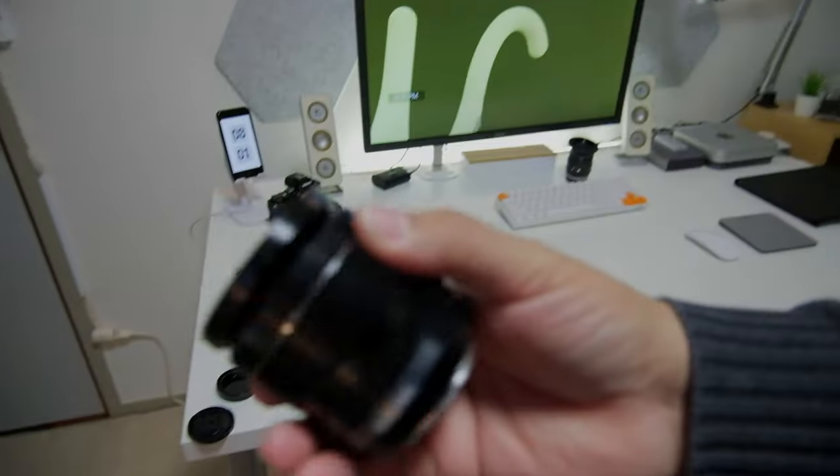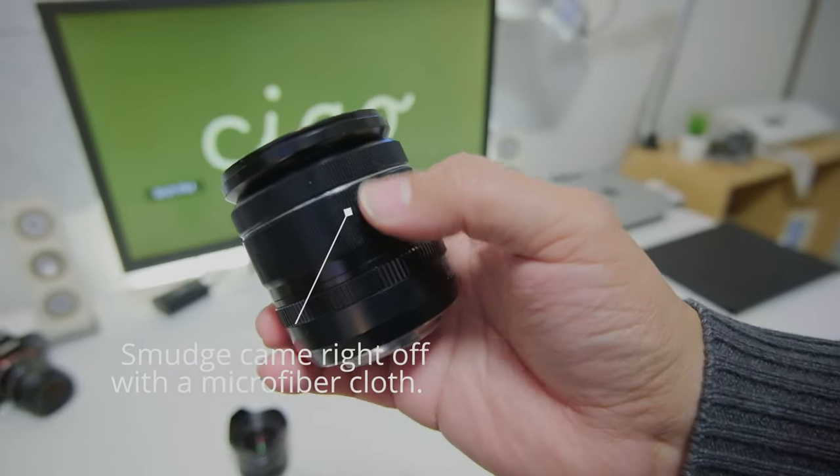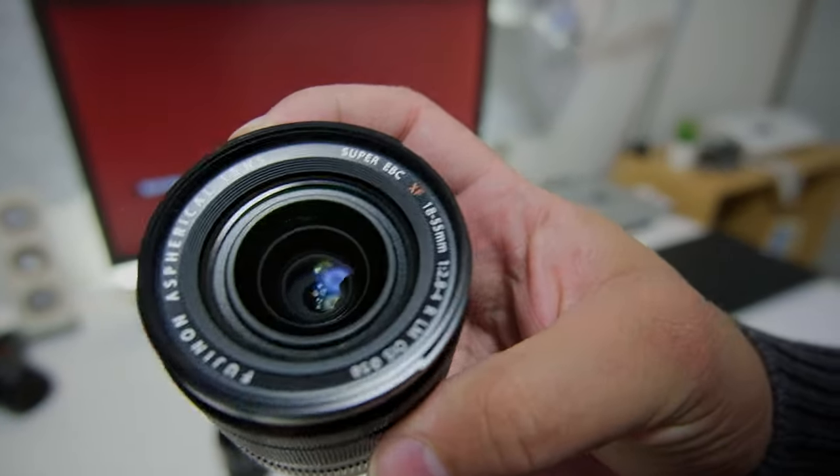Oh man. Oh. Hat. Okay, come on. No scars. What the place is this? Hopefully this is gonna polish off.